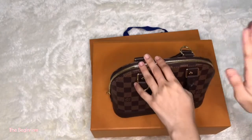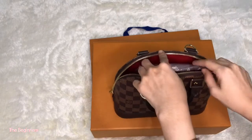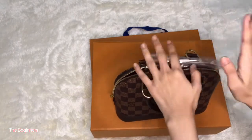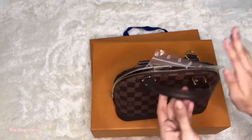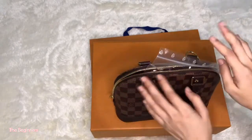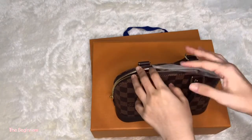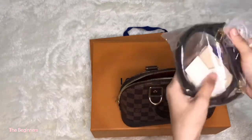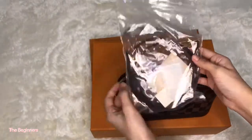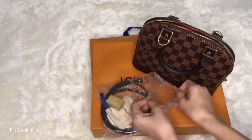So like I said, this is a brand new bag. I've never used it, and it's just sitting in my room. I don't keep it in the box, because I'm afraid the leather is going to crack, since there's no air in it. So I just put it aside. But everything within this bag is still completely untouched. So inside you'll get this. This is the strap.